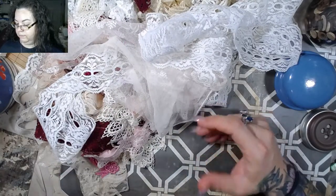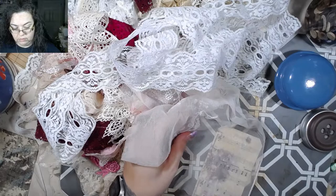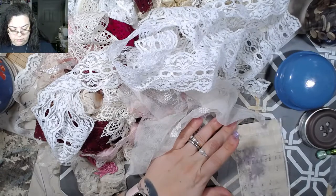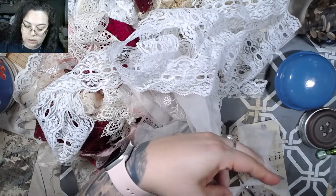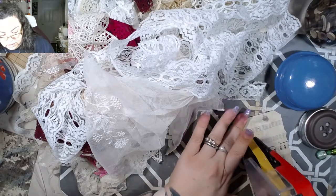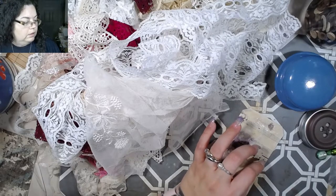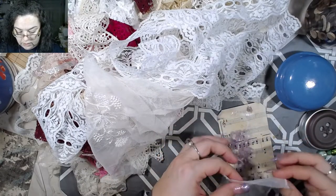Hey, we might actually get more done. All right, let's see. I just had a big old chunk of this guy. Let's use you. Bloop. All right, so I'm probably going to cheat here just a smidge because I'm going to lay down a couple layers of double-sided tape here. And we're going to put this lace right on top of it. Okay. Alrighty. Come here. Stay. Where'd you go? There you are.